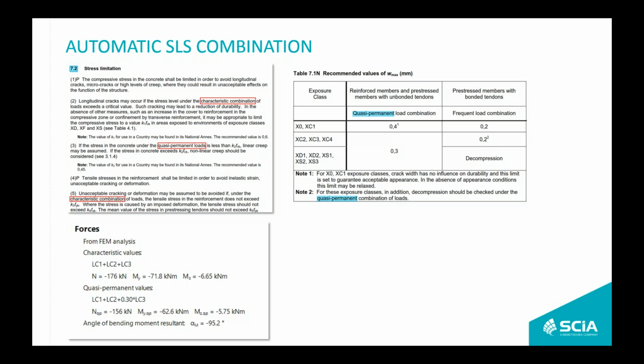So if we are running multiple checks at once and we have only one combination set in the properties, all the other required combinations are created automatically by the check and are used accordingly.